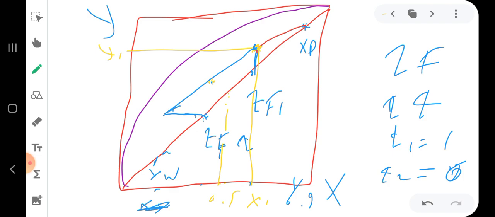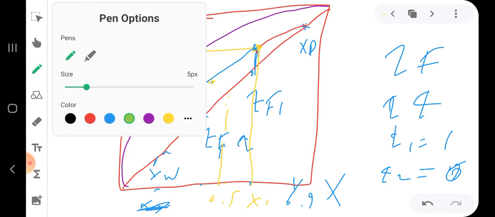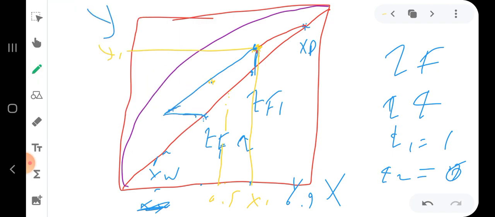Once you reach the second Q line, then you stop and you draw the operating line for the last bottom section. It is easy, you just connect this point to the XW point, and that's it. You have 3 operating lines. So this is the first one, this is the second one, this is the third one. And each operating line has a different slope. Each operating line represents a unique section: the top section, the middle section, and the bottom section.